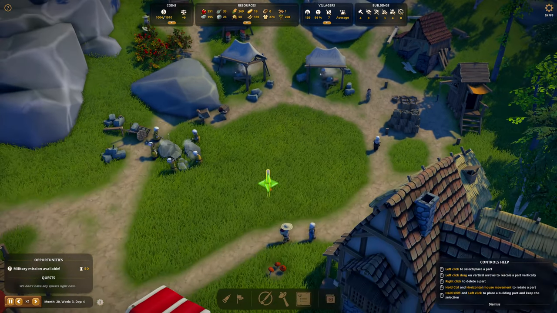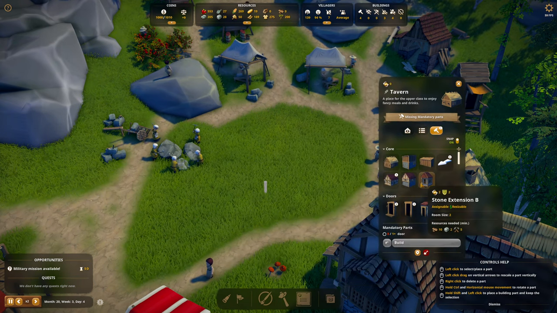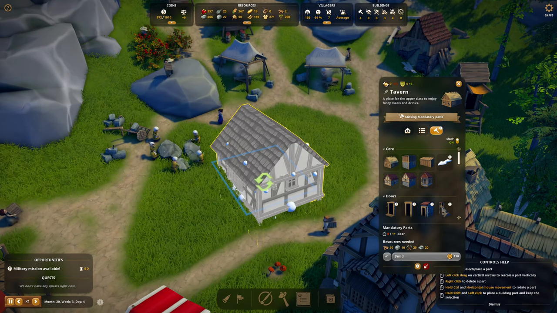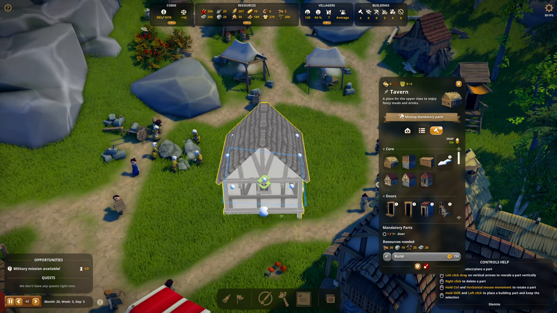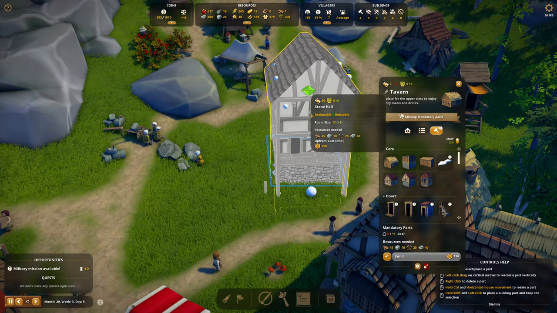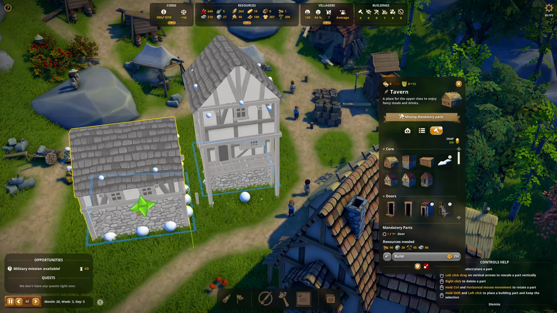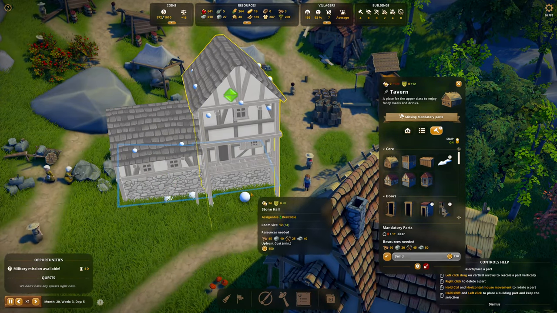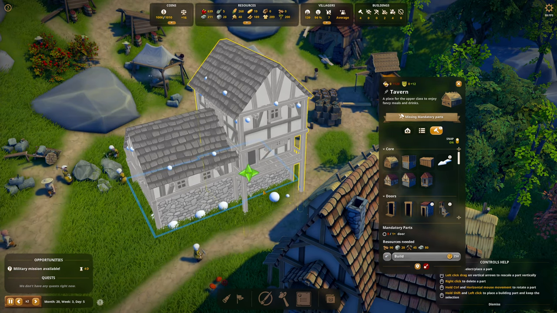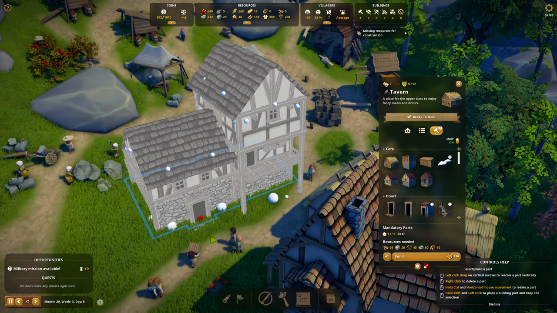And here's the tavern. And let's see here. I like the stone hall. So let's put the stone hall right here. And then, what do we have next to it? We have the stone extension. Okay, we're going to need to scoot the whole thing over a little bit. I'm going to need a kitchen, too. There's a stone extension. Let's put the door right there.